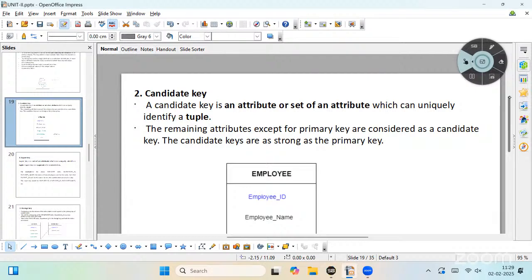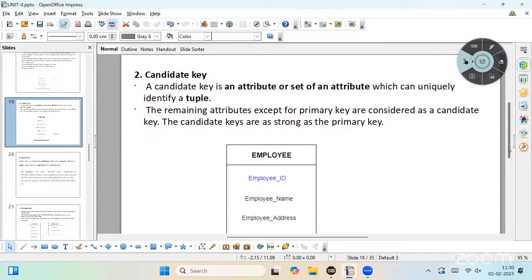So candidate key, it is an attribute or set of attributes which can uniquely identify a tuple. Tuple is also said to be a record. So here the remaining attributes except the primary key are considered as candidate keys. The candidate keys are stronger as the primary key.